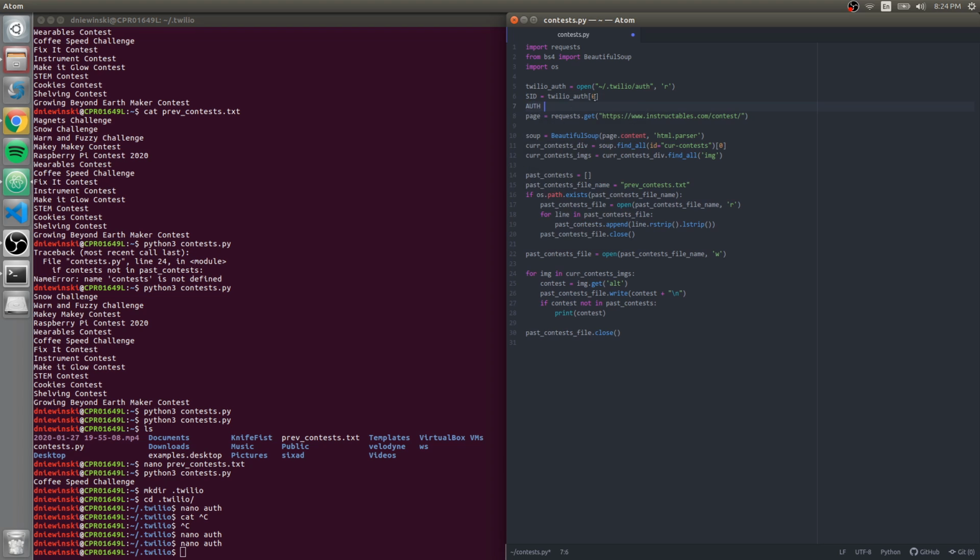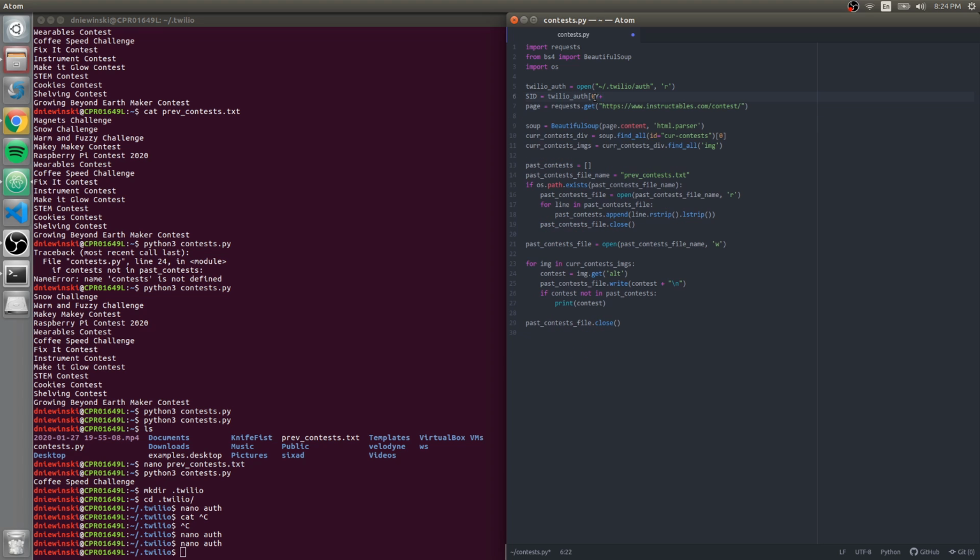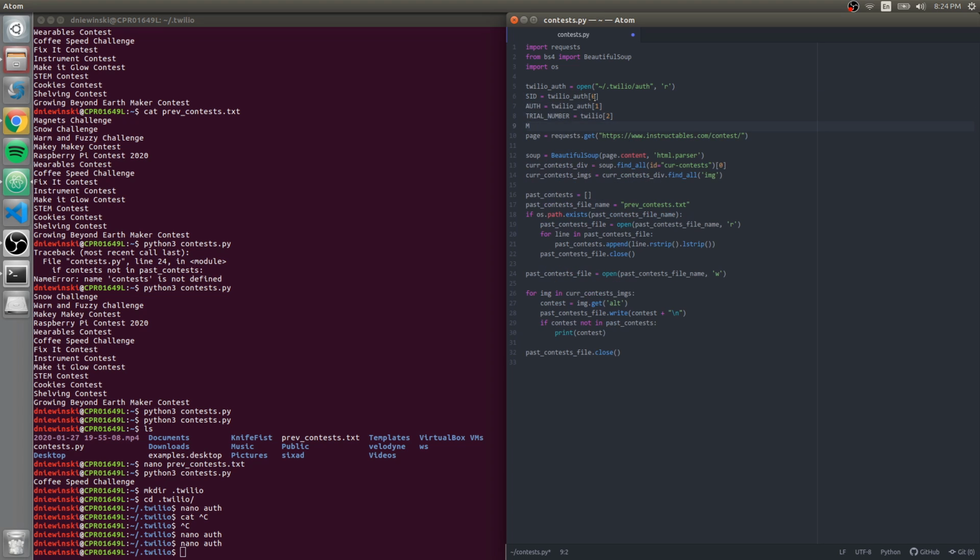The authentication code will be the second line. The number, the trial number, is the third line, and then my number is the fourth line.